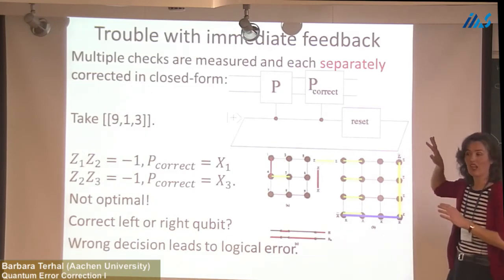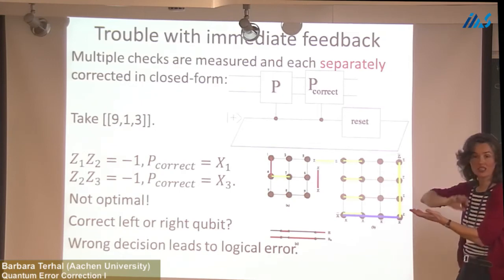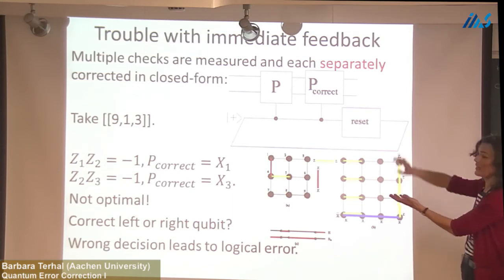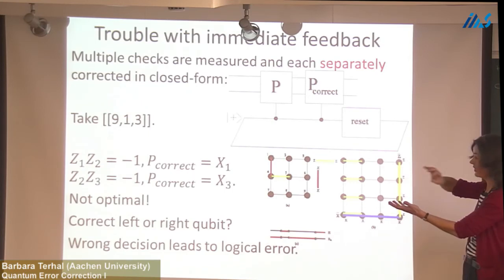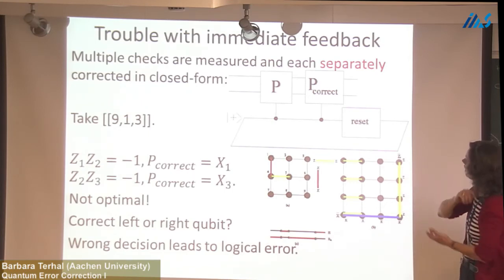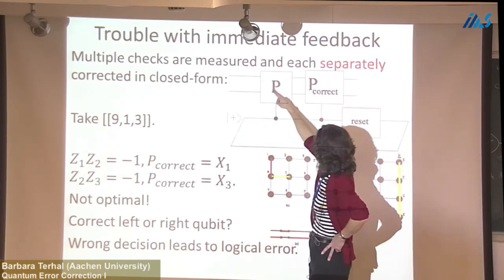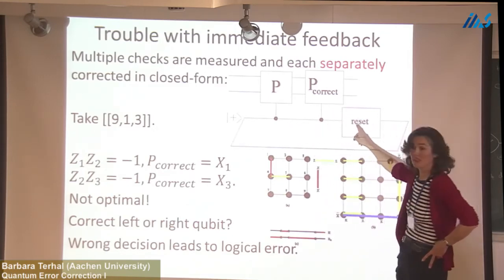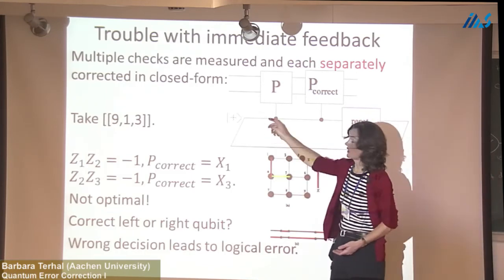So this is a way of saying, well, immediate feedback, and I just set up a process. This Lindblad equation is such that it drives the system to the code space. Every time an error occurs, there's a process that detects the error, does a correction, and then the ancilla is set back to 0. So we have some process like, we have a plus, and then depending on the state of that plus, we do a correction. There's a reset, which is a dissipation. It equilibrates down to 0, and then it goes over again.